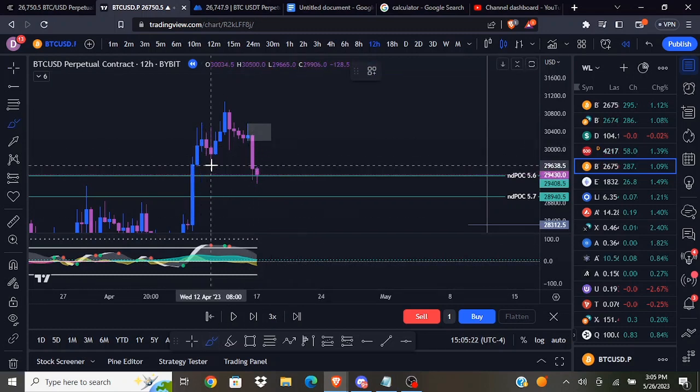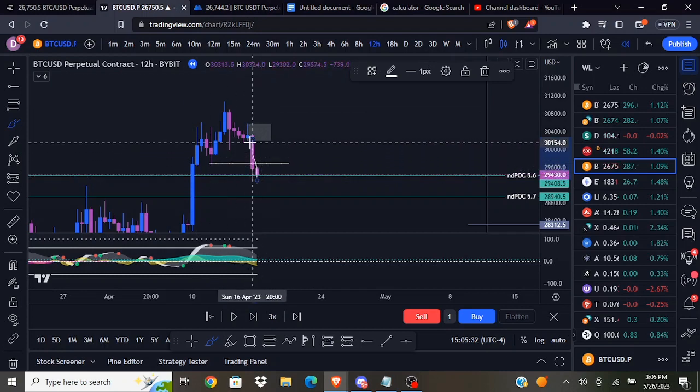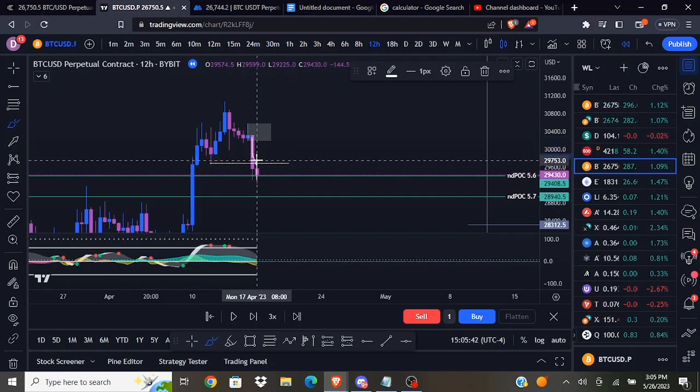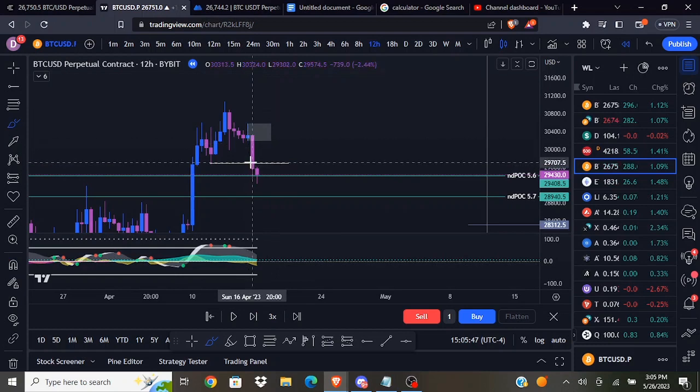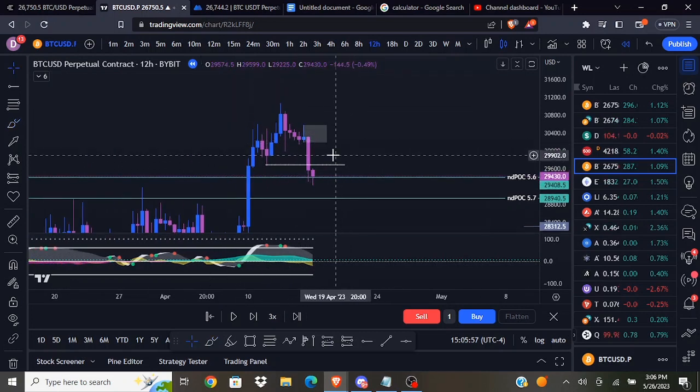And another thing I forgot to mention, but it is more significant, at least in my experience, when the purple candle to the right comes down to break structure, or when you eventually break structure after forming the order block. So, even if this candle wasn't the one to break structure, if maybe this candle came down and then a few candles later we broke structure, that would still be significant. But I like to look for a market structure break after the order blocks form for a little bit more confidence. And in this case, we got that. So this is looking like a very clean order block.